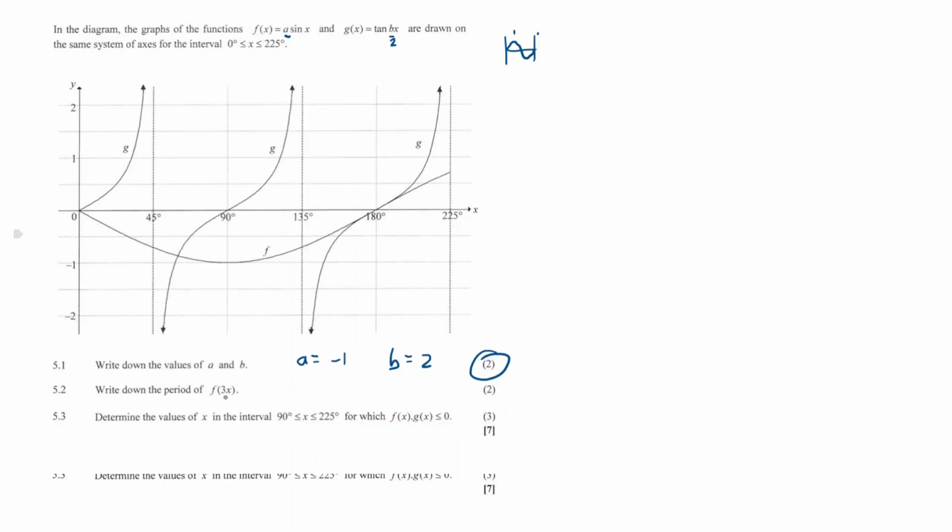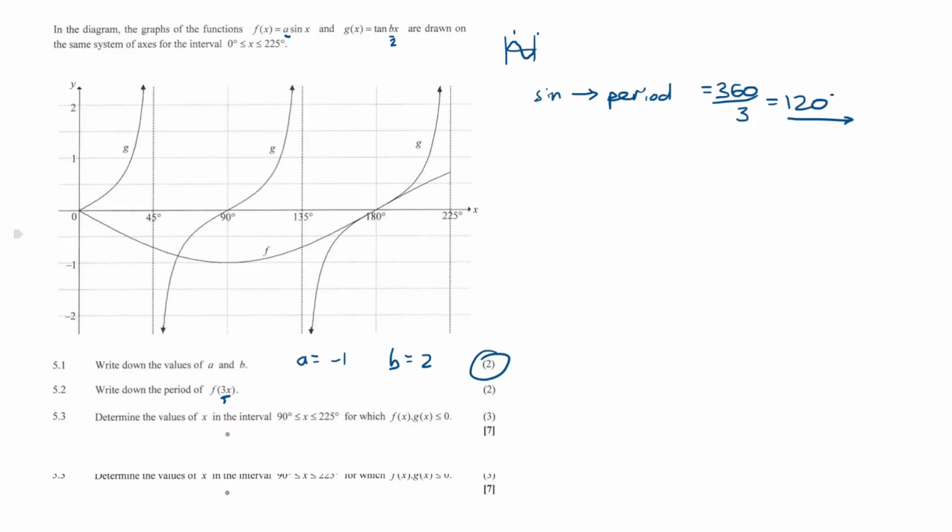What is the period of f of 3x? What I find helpful for these is look at f, and it's just a normal sine graph that's gone the wrong way. And so a normal sine's period would just be 360. So it helps to always work out the normal. And then the 3x just means I divide it by the coefficient of x. So I divide it by 3, and just like that, I've got the period of that graph.